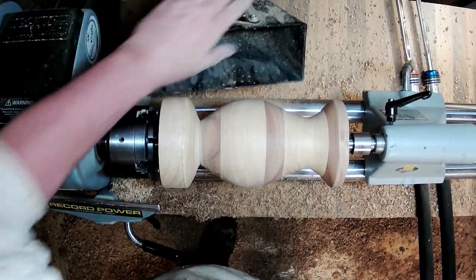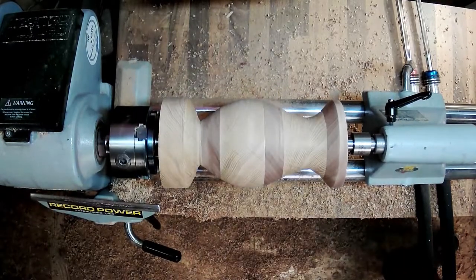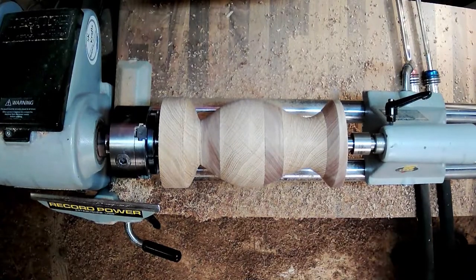Right. So, that's up to 240. Let's get some sand and sealer on it. And then we can get the Yorkshire grit on it.